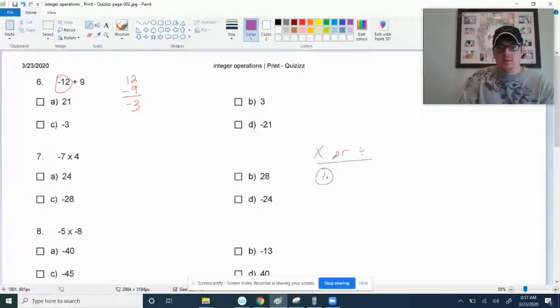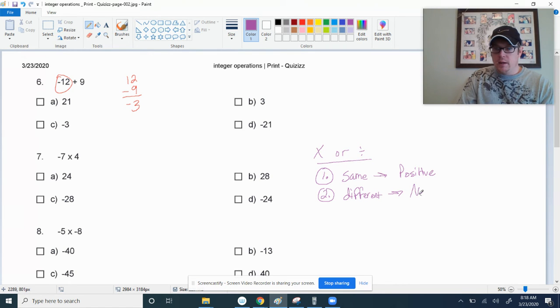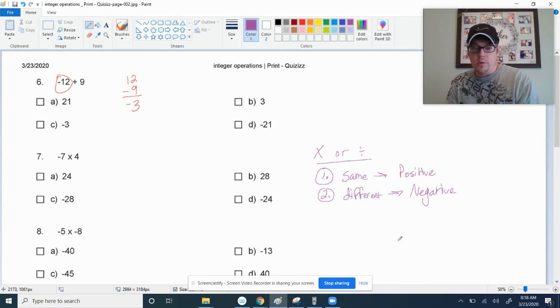So in this case, if the signs are the same, like if you have two positives or two negatives being multiplied or divided, then you're going to get a positive outcome. And then if the signs are different, like one's negative and one's positive, like we see in this first problem here, then you're going to get a negative outcome. The signs have no bearing on what you do with the numbers. You're going to multiply or divide them either way. The signs have a bearing on what sign it's going to be.